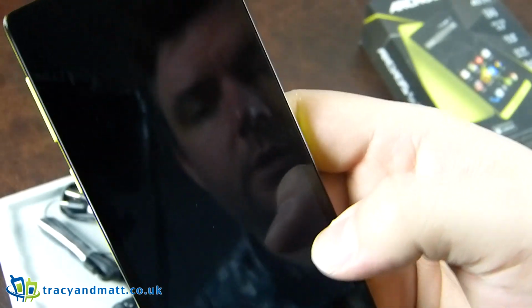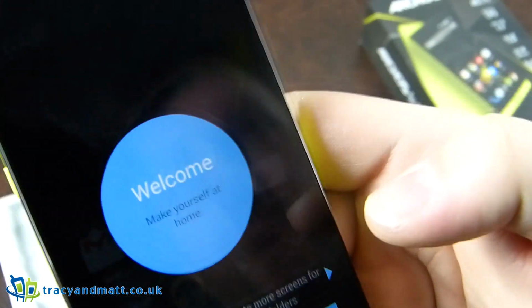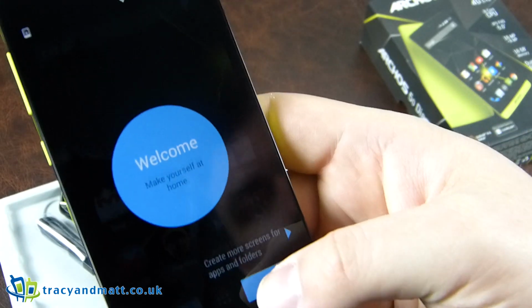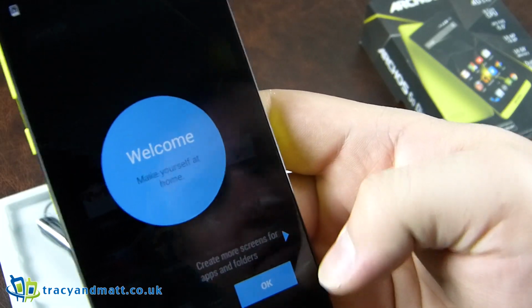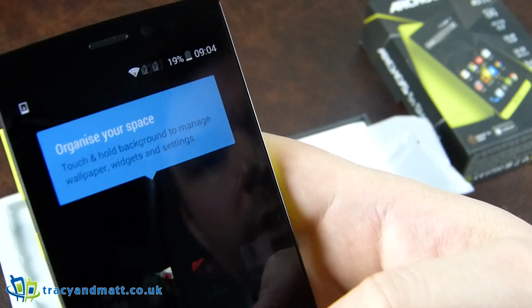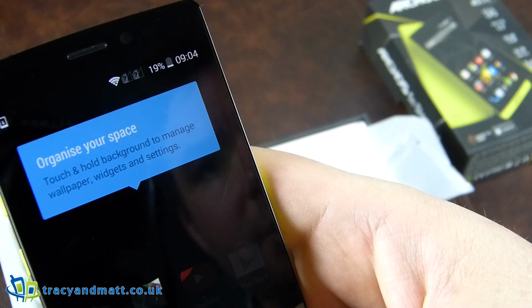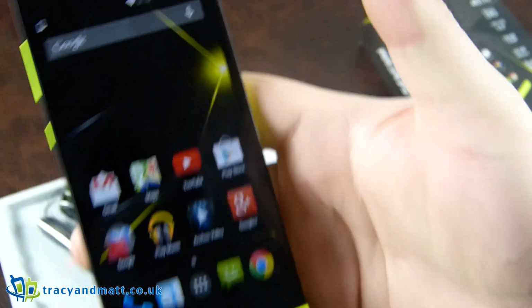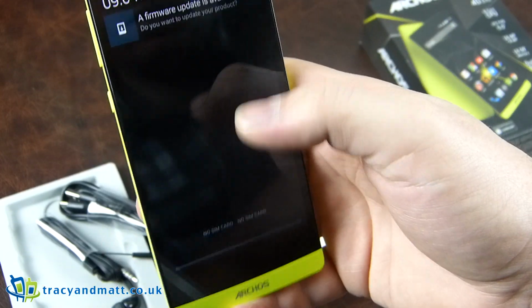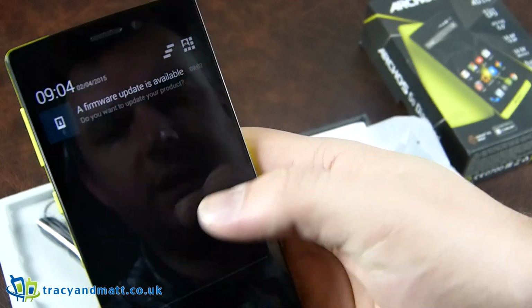Well, there's an awful lot of games content there, and obviously they require extra downloads because I'm sure that wasn't a gig each or whatever. Okay, make yourself at home, create more screens with folders, organize your space, touch and hold the background to manage wallpaper, widgets, etc. Rather naked looking Android. Straight up we have a firmware update.